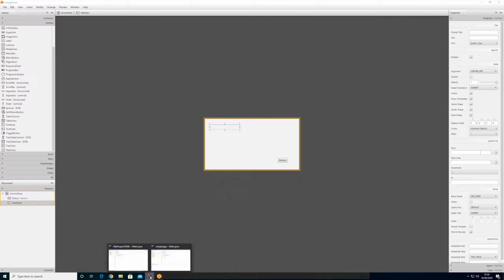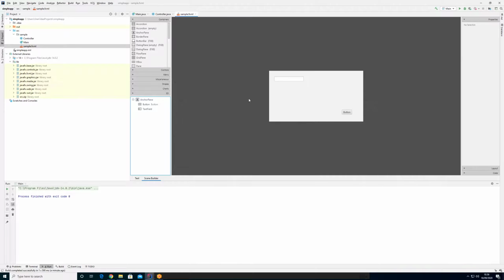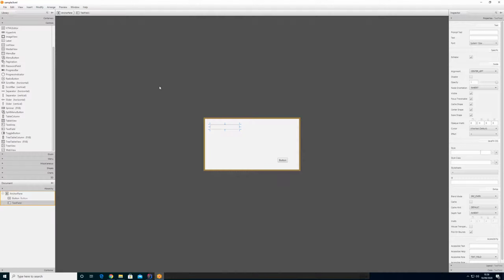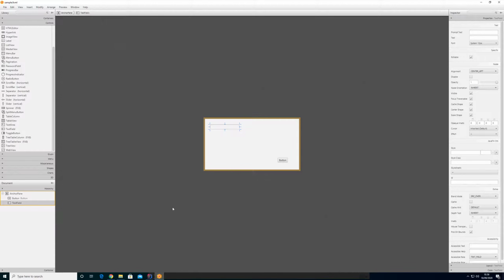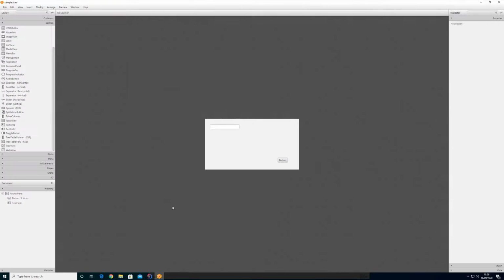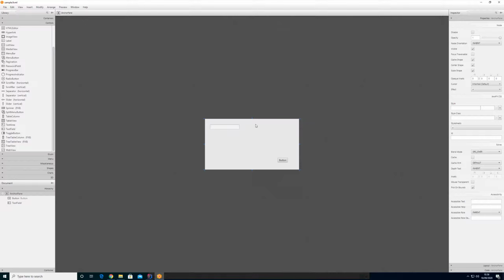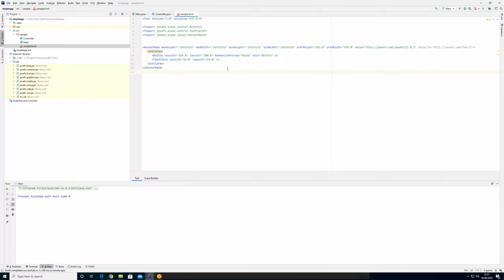I would definitely recommend that instead of clicking here and using this program here, I would just use the standalone one. I also like to have these two things separated, because one of them is about layout and stuff like that, whereas the other one is about programming. So I like to have these two, and I can easily tab between them. The only thing is, you can kind of forget to save your changes here. You have to do that, and you can easily open it just by using the Open in Scenebuilder here, and you can see the code directly in here.